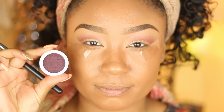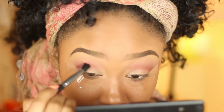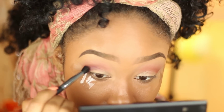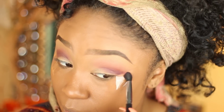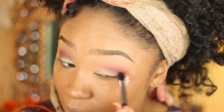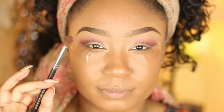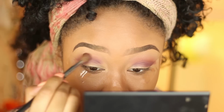Then I'm going to take Central Perk from Colourpop Cosmetics, and I'm using a more tapered brush to apply this onto the crease. Then I'm just taking that fluffy brush that I used to apply the previous two colors and blending out the edges.